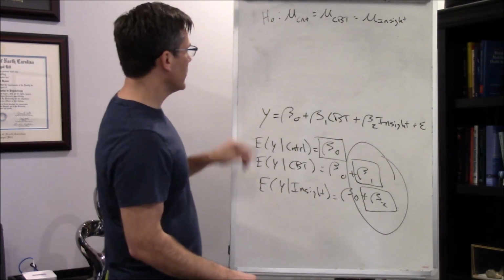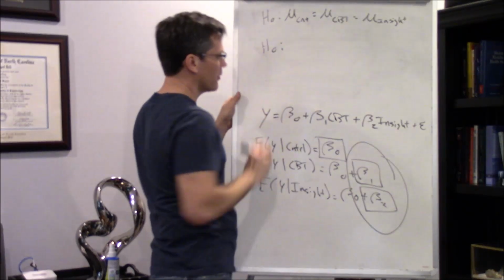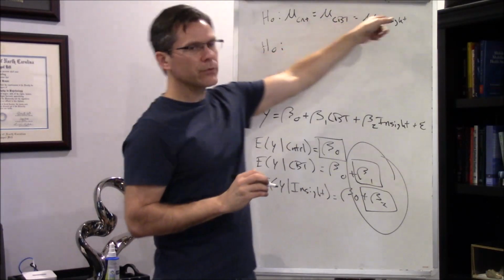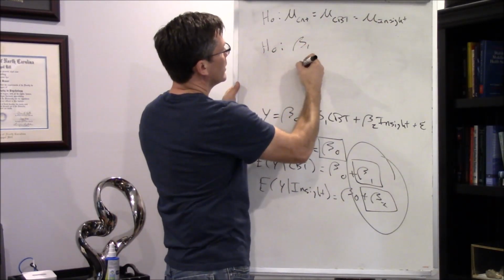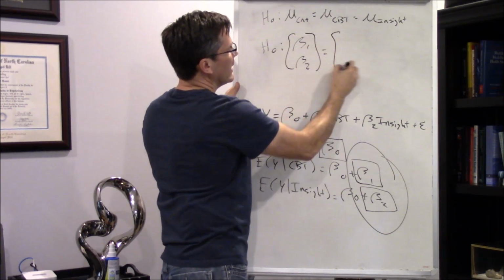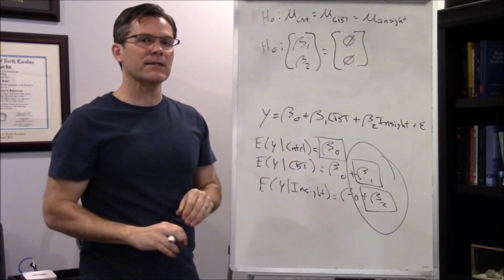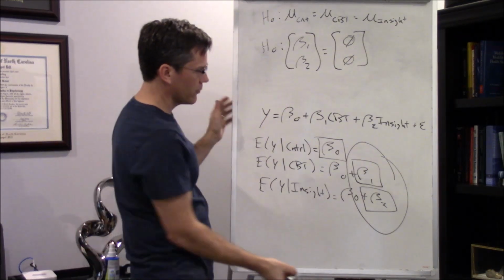But what we're going to do here instead is recast that null hypothesis in terms of our regression model. In our regression model, if those 3 means are equal, then that's equivalent to saying beta 1 and beta 2 are simultaneously 0. So it's a joint test of those 2 parameters. If those are simultaneously 0, then what happens?